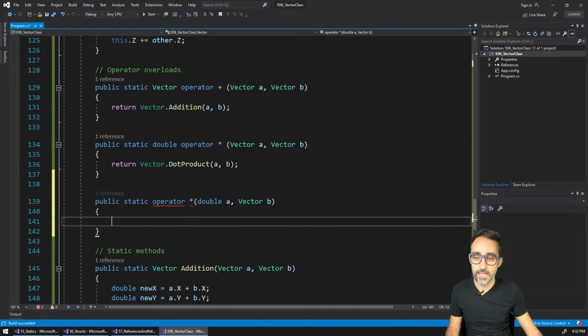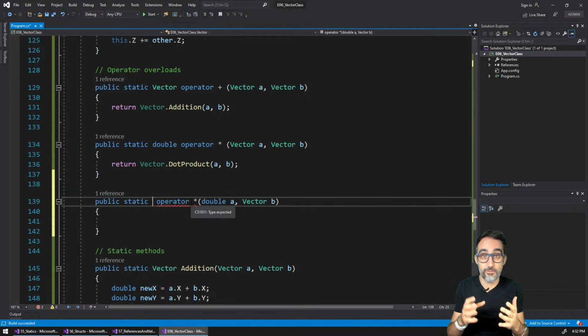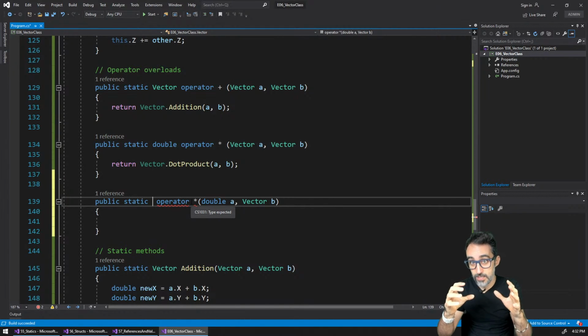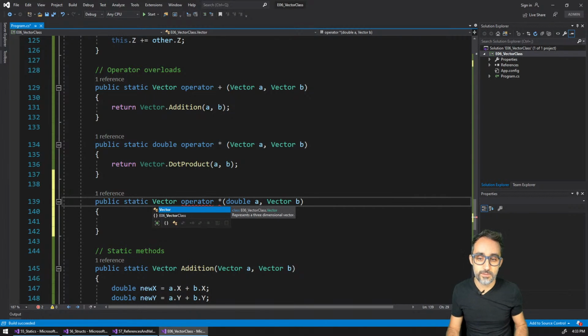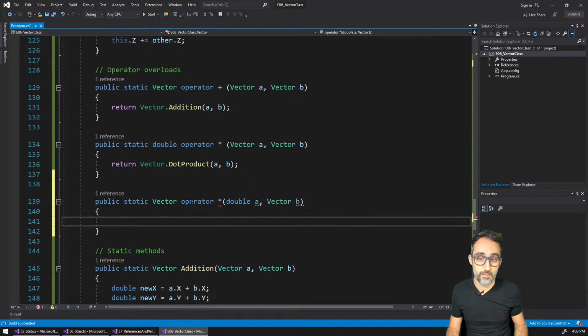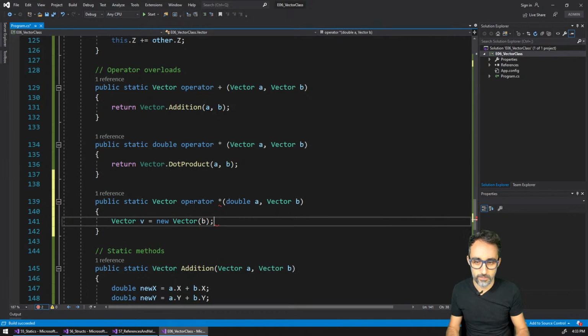All right. And if I do that, the return type of multiplying a number by a vector is going to be a vector that is a little bigger or smaller depending on how it gets scaled. So the return type is going to be that. Okay? And then what do we do? Well, something that I can do is, for example, I can create a vector that is going to be called v, which is going to be a copy of the vector that has been given to me here.